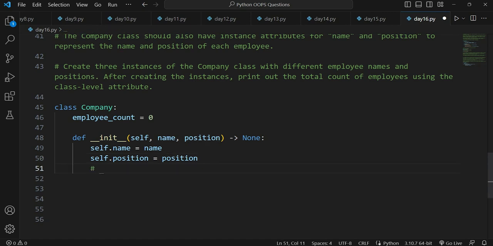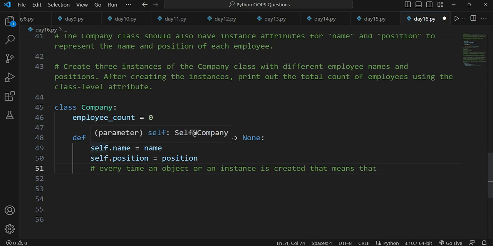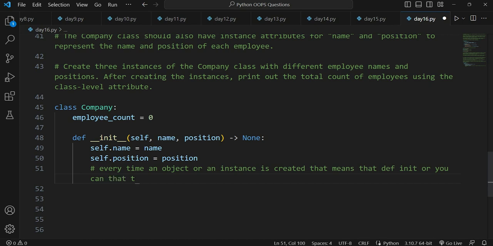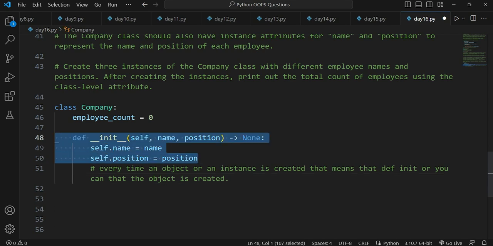So every time an object or an instance is created, that means that this __init__ is run, right? When this is run, we have to increment the count by 1, right?